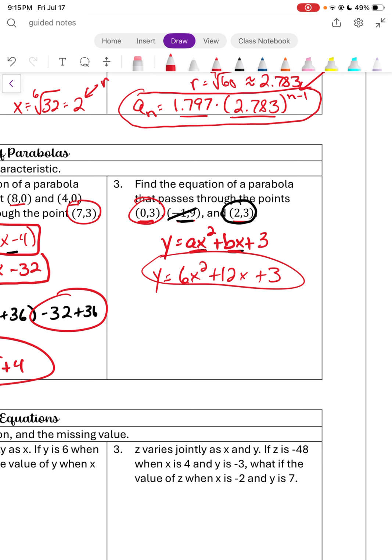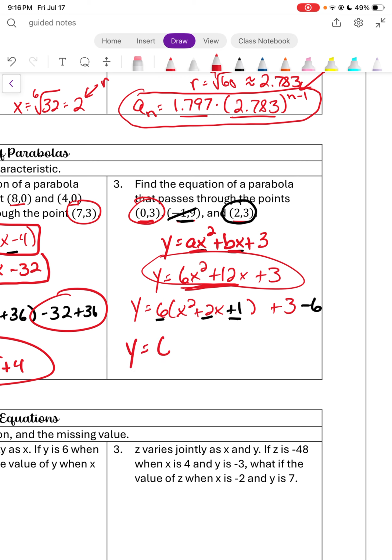But I am going to complete the square to try to get it in vertex form. Factor the 6 out of the first 2 terms. Oops, let's leave a little bit more space. Leave the plus 3 on the outside. We're going to complete the square by taking half and squaring it and adding that. We really added 6, so therefore we're also going to subtract 6, and we're pretty much finished.